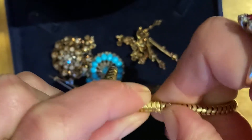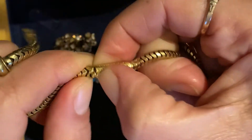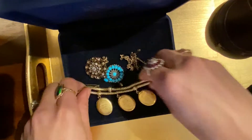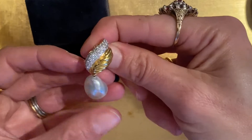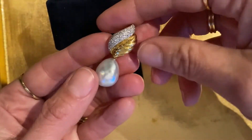Here's a different category of convertible jewelry. This one has two clasps, so you can take it apart and wear it as a bracelet like this, and the other half can also be a bracelet — so you can get two great bracelets — or you can wear it as a necklace. We often have convertible earrings as well.